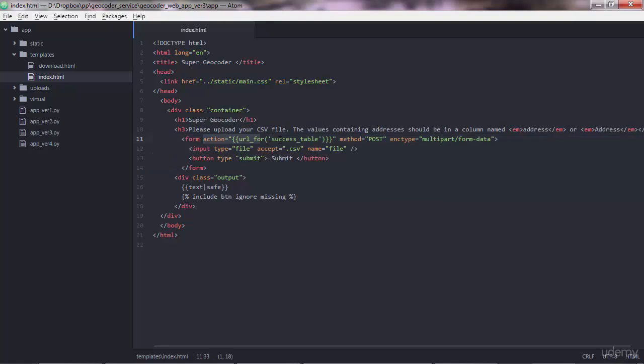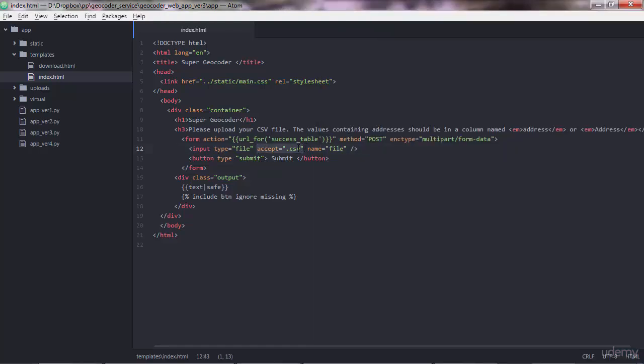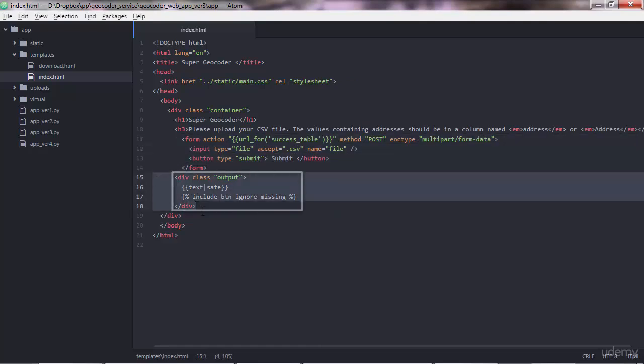And initially I didn't put anything in the action. So when the user submits, I had this submit button, and I also had this file type of input in there. So if you can remember it, file. This is the form, we have this file input and the submit button. So these two, and I also restricted file submission to CSV only. And yeah, that's the form. I didn't have this in the beginning, so I won't go and explain this for now. I'll go through this later. And yeah, that was the interface.